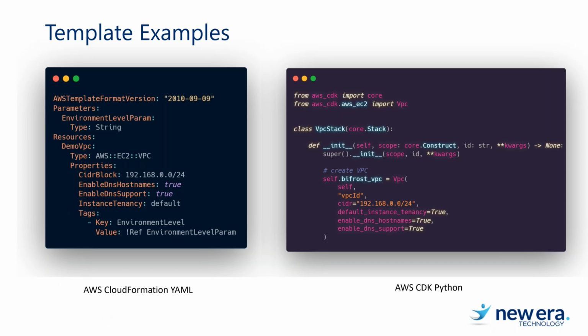With the AWS Cloud Development Kit written in Python here, this is the exact same infrastructure. So it looks very similar, but this is a Python class that can be executed within the context of a Python runtime. And we'll deploy the exact same infrastructure as the template here.